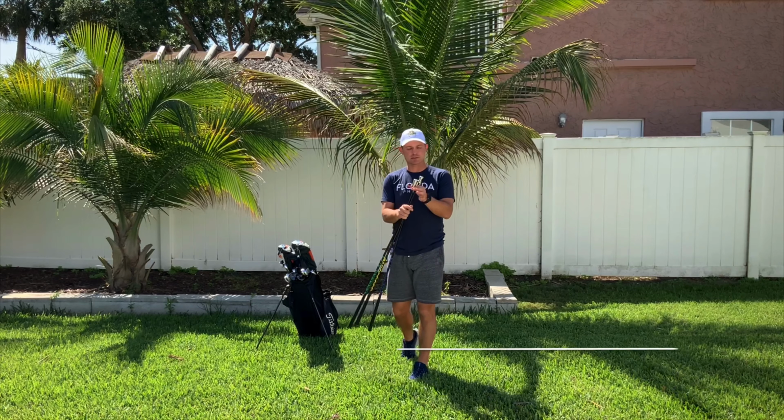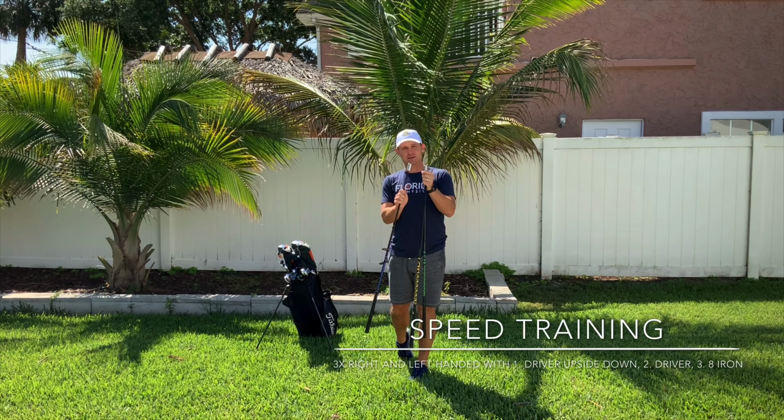If you don't own a super seat set, they have a light, medium, and heavy club.